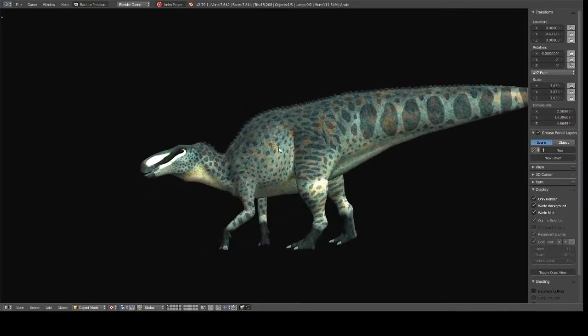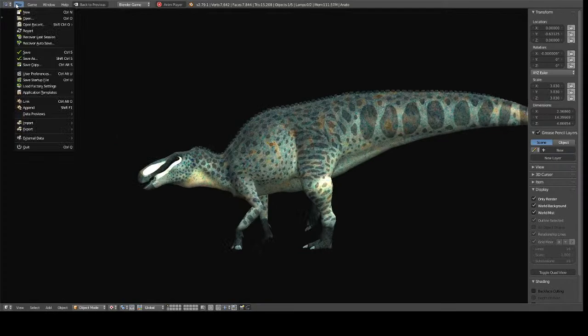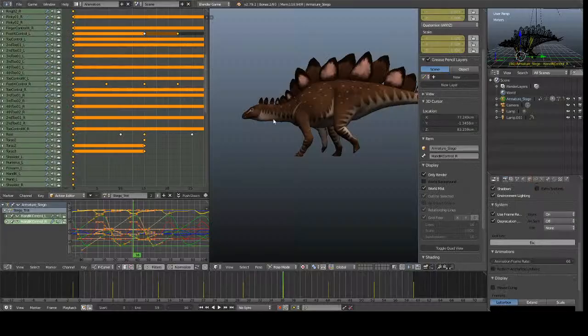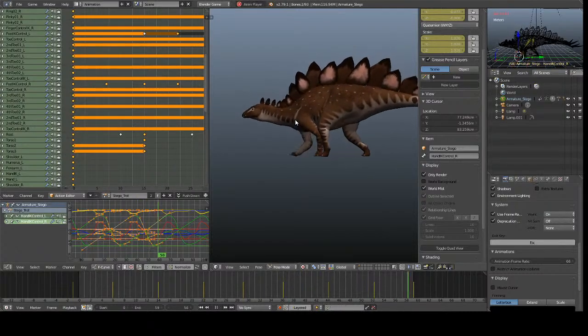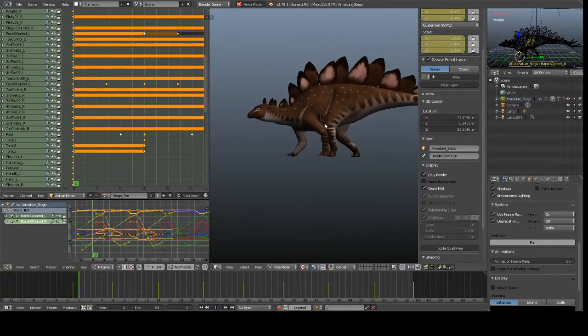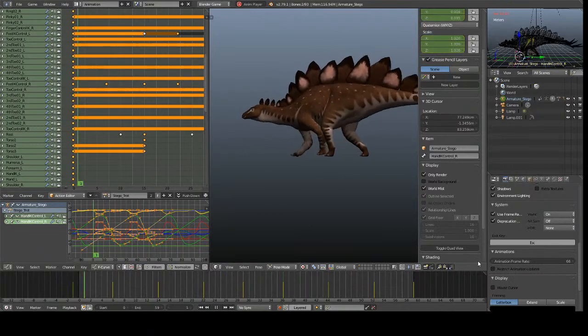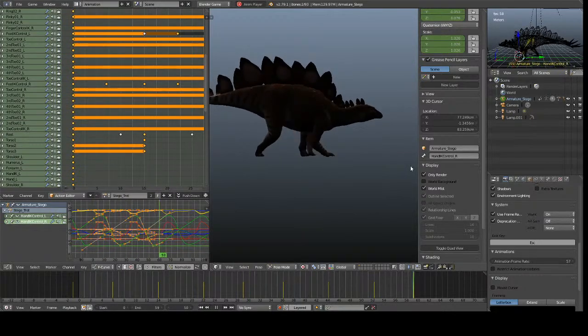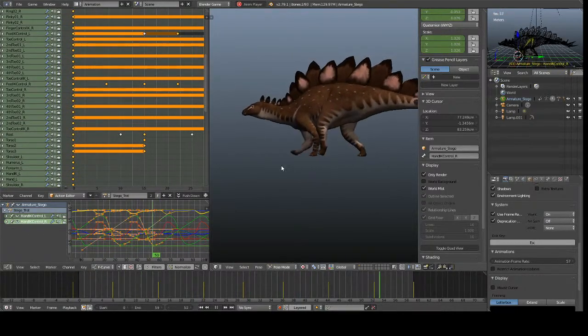Okay, back to Blender. Now that I've been away from it for a while, let me go back to the Sego animations and make sure. I feel like it is floaty. I don't know if that's okay for a trot.